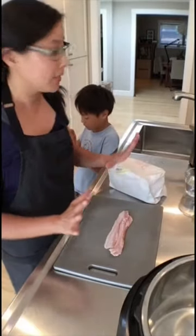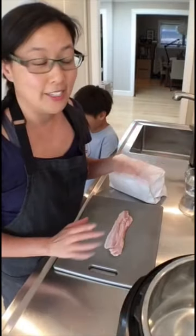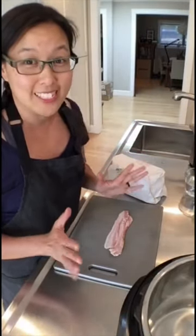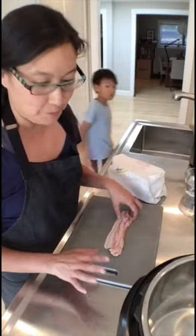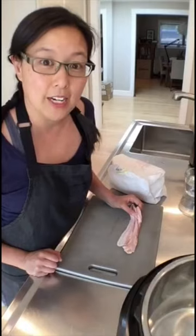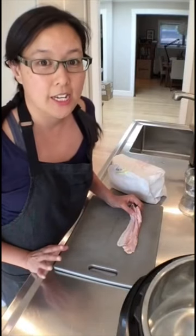But I'm going to show you because it's already 4:30 here, and it takes total time about 2.5 hours, and I want this ready by 7. So basically, if you guys need this recipe, it's on my blog at nomnompaleo.com. Just look up pressure cooker Kalua Pig.